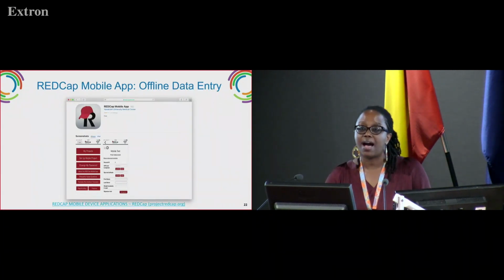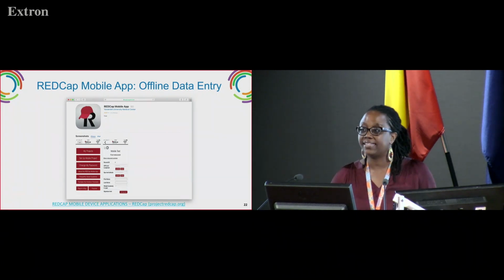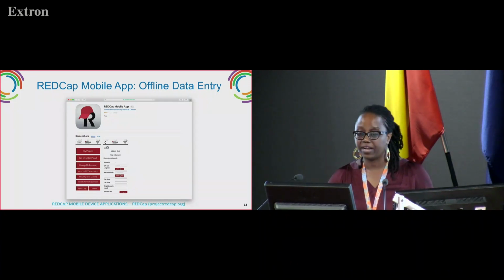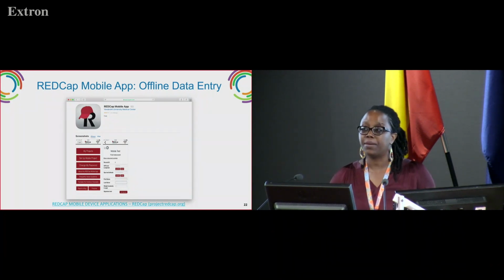What happens if you have data collection in areas where internet access is a challenge? REDCap has a mobile app that's accessible on both the iOS and Android systems. And what this allows you to do is to collect data offsite. Basically, as the project manager, you'll upload your REDCap project onto some tablets or mobile devices, and then the people offsite are able to enter their data. Once they're within internet connection, this is automatically uploaded onto your REDCap project, which is hosted on your institutional server. So that's a good capability for where perhaps you're doing research and you're collecting data from sites that don't have internet connectivity.